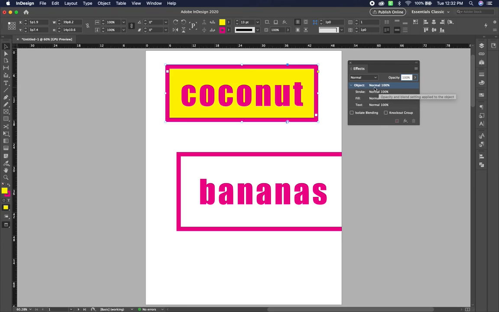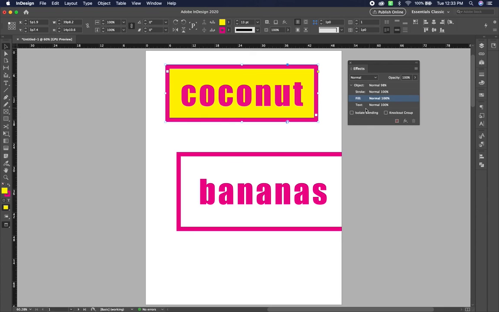So basically I can select the whole object and adjust things, like the transparency or something like that. I can also adjust the blending mode. Or I can go to just my fill and adjust the transparency of just my fill. So let's say I have this over top of an image, and I want to be able to see the image through the fill, but not through my text or my outline. This gives me the control to do that, which is really beneficial.